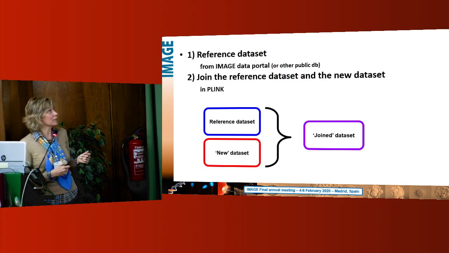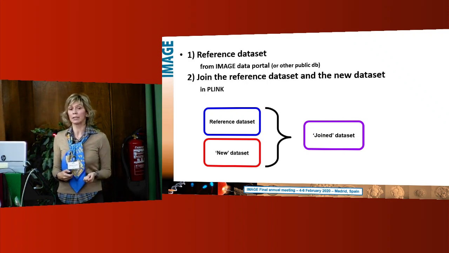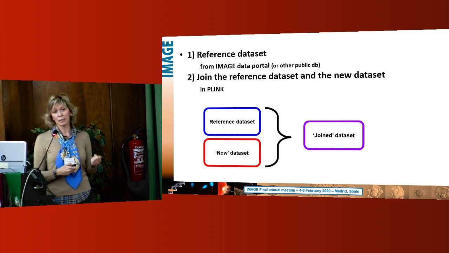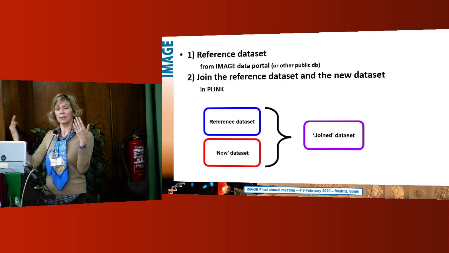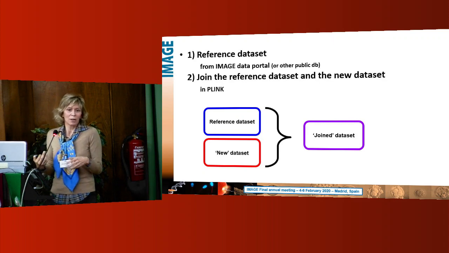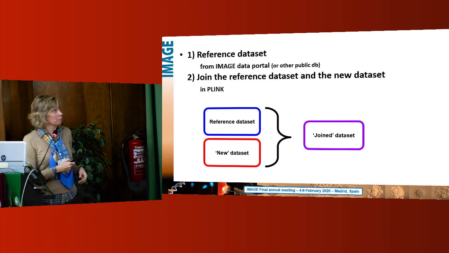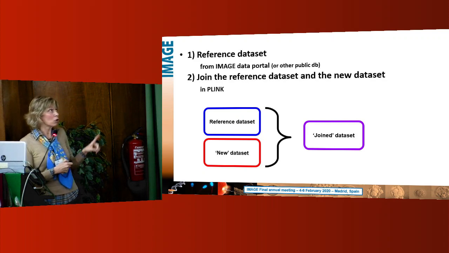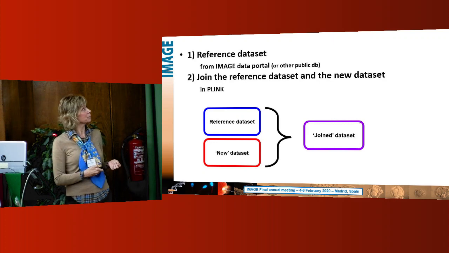You have to create a reference data set, and once all the samples that have been genotyped with a 10K, for example, will be uploaded on the portal, you'll be able to create, by giving constraint, subset of the population that you want to use as a reference. And this is very much relative to the final objective, to the final aim of what you want to compare. It does locally perform joining of the reference data set with the new data set in Plink.